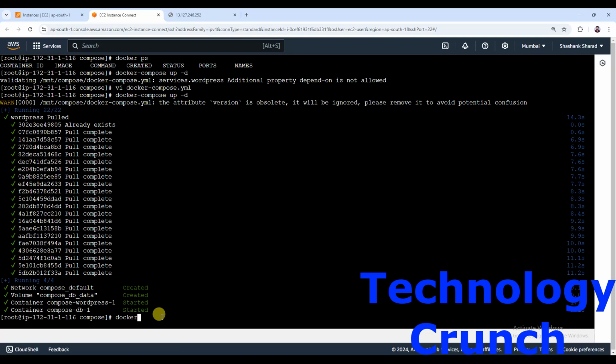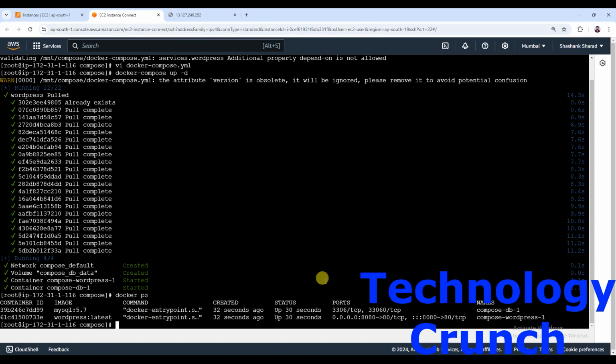We can verify with the help of the docker ps command. So our two containers are up and running: one is compose db1 and the second is compose wordpress1. The compose db1 container has the mysql 5.7 image and is using port number 3306, and the WordPress container has the WordPress latest image and is using port number 8080 right now.